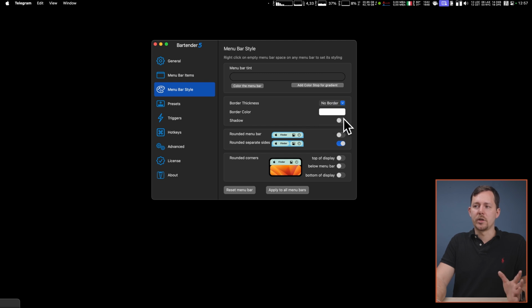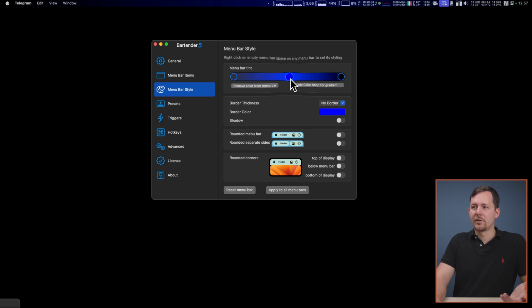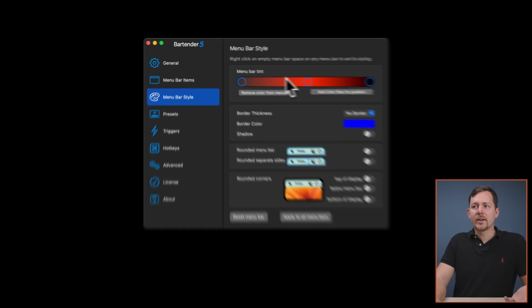Right now, I am doing the no border style. But another really added feature here is that you can also make this in different colors. And you can choose what style you would like this to be. So in this case, for example, you can see you can choose the blue and make a gradient out of it. And you can also choose the colors however you want them to be. So if you want to have some little red branding on your Mac or something like that, you have the creative freedom to play around with this.